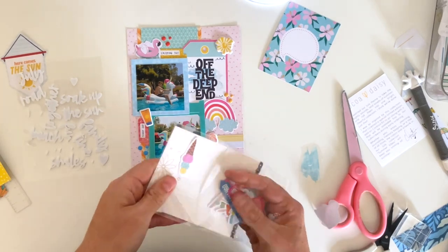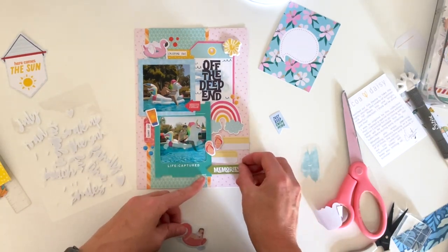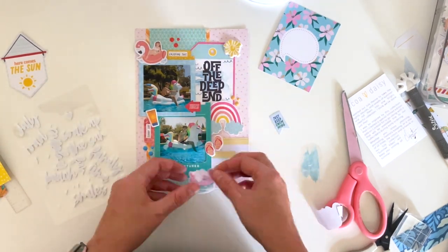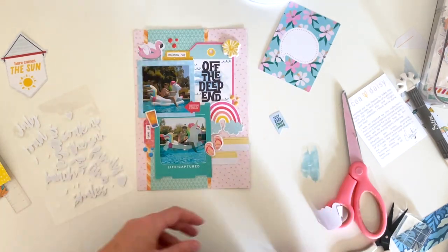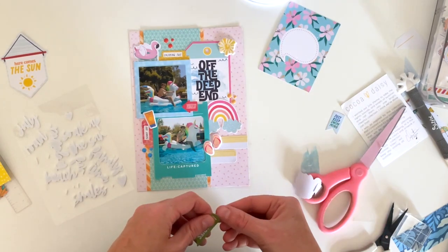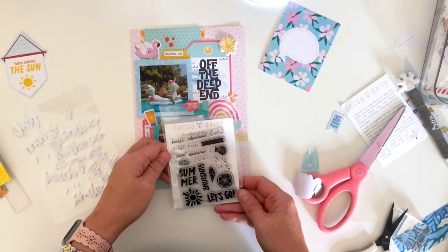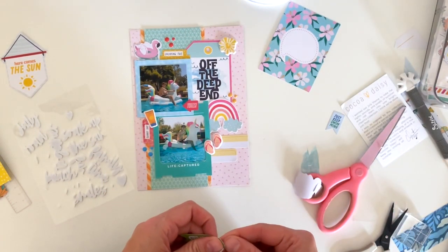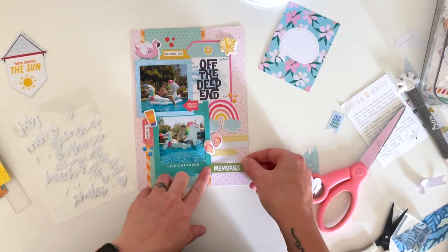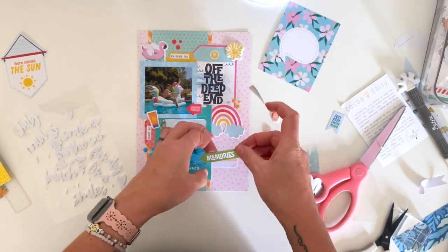Gonna go through these die cuts again. There is a fun girl in a flamingo floaty that I was going to maybe switch out, but I thought that I liked the way that this flamingo floaty looked instead. I didn't think that it looked great facing the wrong direction. And then I want to add this memories label. And I decided to move everything down because I didn't want the memories label to be at the same visual plane as the life captured on that frame. So I'm just going to put this up here, and I'll move the labels down so that there's more room.